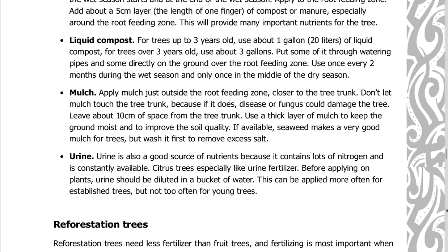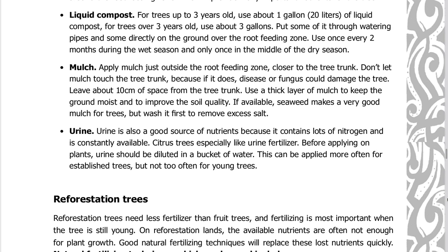Mulch. Apply mulch just outside the root feeding zone, closer to the tree trunk. Don't let mulch touch the tree trunk because if it does, disease or fungus could damage the tree. Leave about 10 centimeters of space from the tree trunk. Use a thick layer of mulch to keep the ground moist and to improve the soil quality. If available, seaweed makes a very good mulch for trees, but wash it first to remove excess salt.